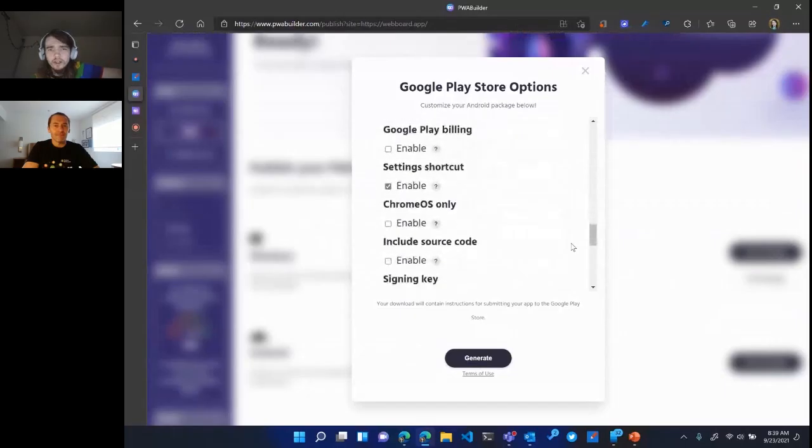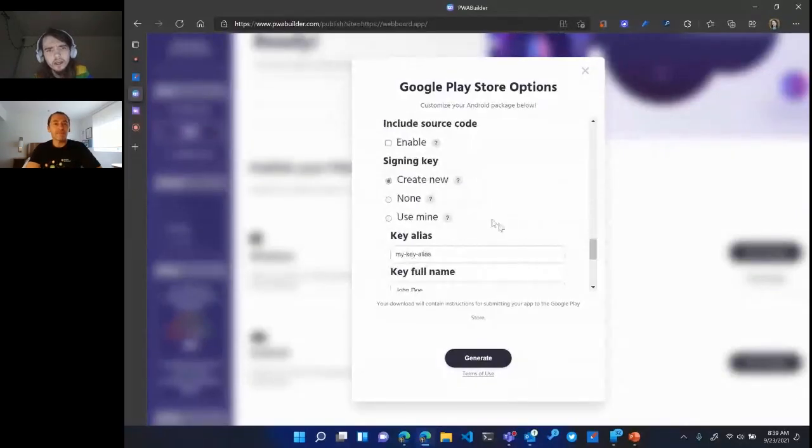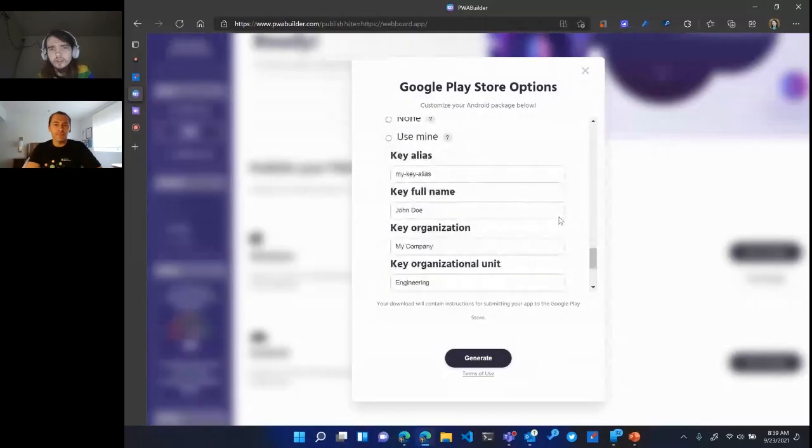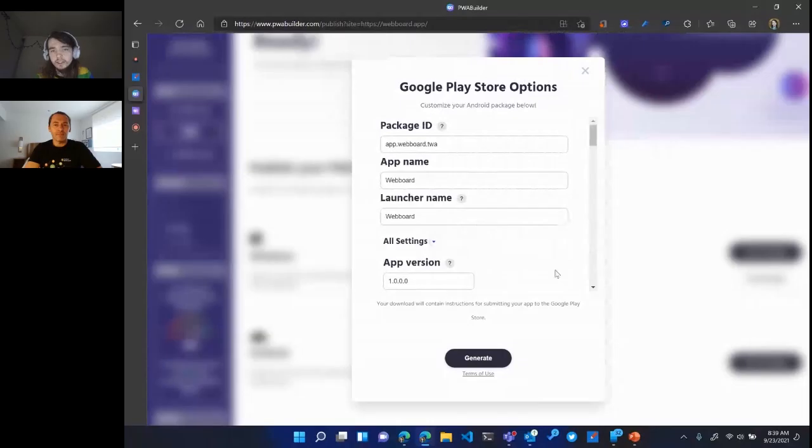But as you can see here, there's a good bit of things you can do. You can even get the source code if you want. We send down an already packaged Android app bundle, but you can also get the source code, so you can of course use Android Studio to build it and stuff like that. There's also signing key stuff here, and if you hover over the question marks and click, you can get some documentation. There's a lot of good options here you can look at, and like I said, I do recommend looking at those when you go to actually package your application for the Google Play Store.